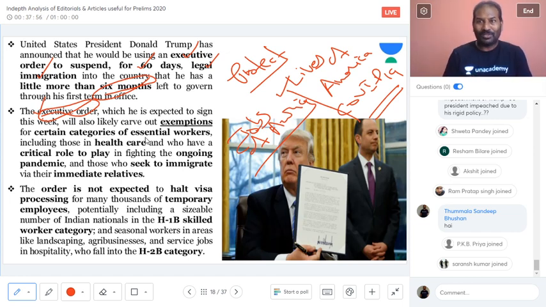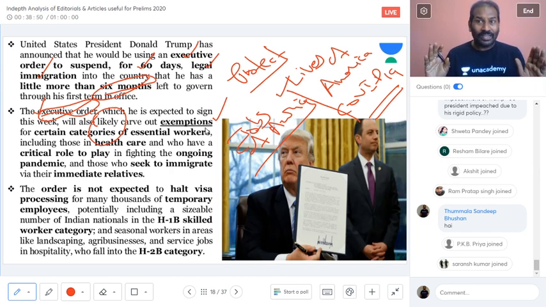Nothing is actually disturbed. And now also, if you look at the executive order of Trump's immigration policy, it is likely, please understand, that is how India is trying to maintain very good diplomatic relations with the US, even at the time when the entire countries are worried about Trump's immigration policy, likely to carve out exemptions. That is why I've underlined exemptions for certain categories of essential workers. Trump's immigration policy is likely, I'm reiterating, to carve out exemptions wherein a few of the Indians who get into the US through various visas might be exempted. Might be.